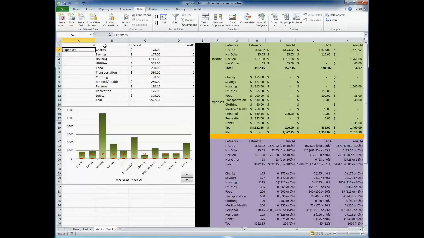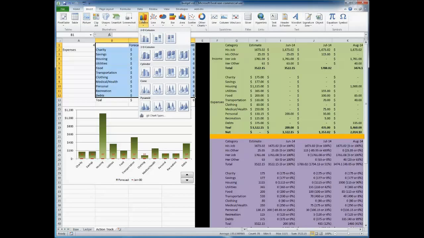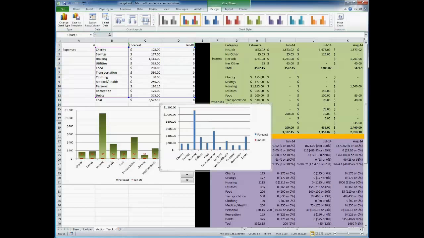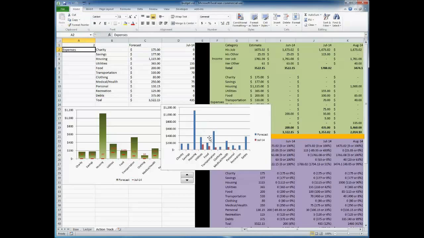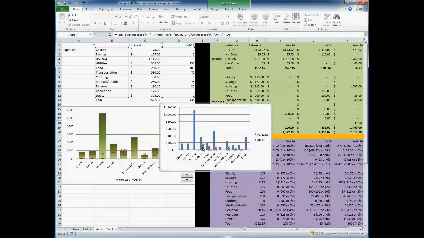Now that you have the data, the next step is to actually create the chart. We're going to select B1 to B12, insert a column chart, and although it looks like these are just points, and let me change this back to July, it's actually a line. So you're going to have a combo chart.